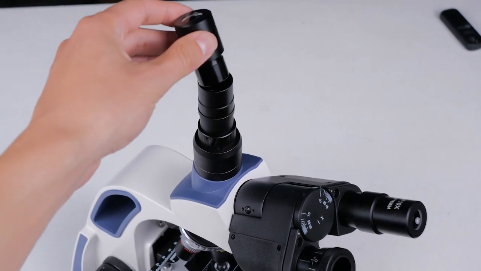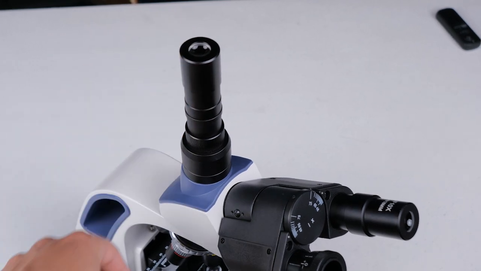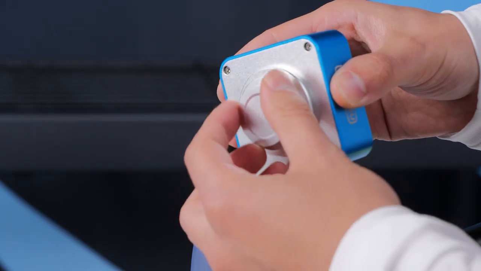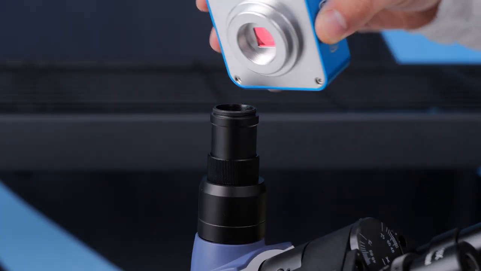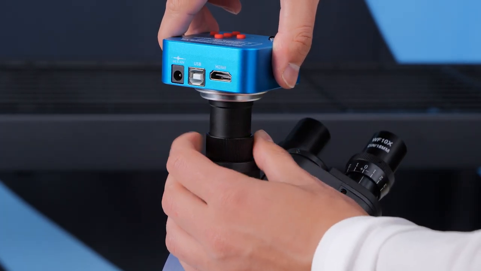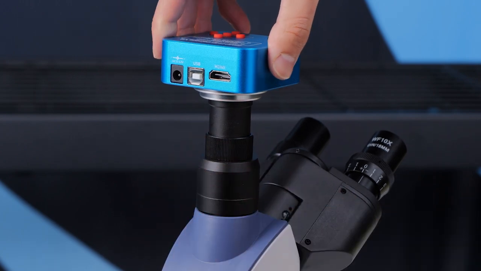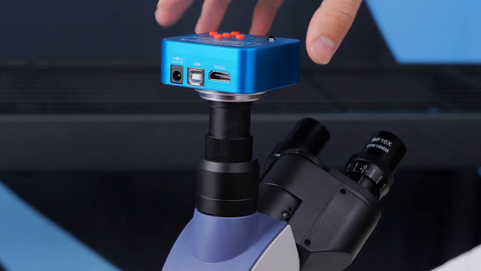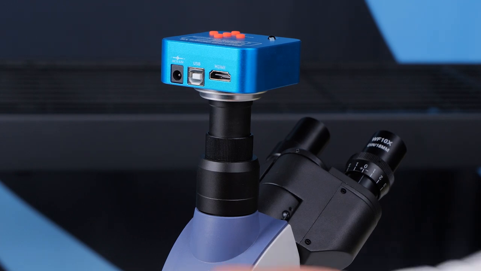It's helpful to be able to look down into the trinocular port for troubleshooting so that's the purpose of this adapter. Now you can unscrew the cap from the camera and then screw the camera onto the port. There's a jam nut here so you can rotate the whole C-mount adapter until the cable exit plugs face towards the back of the microscope and you can tighten the jam nut down until everything is fully affixed.